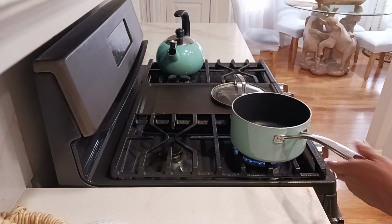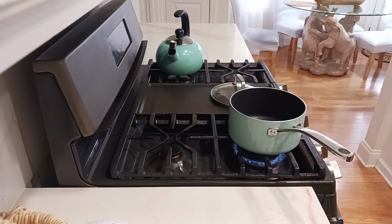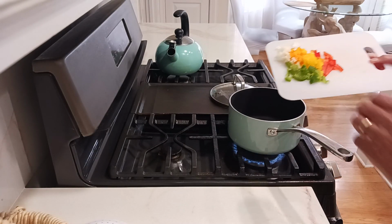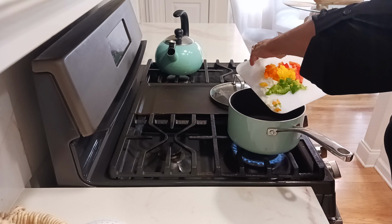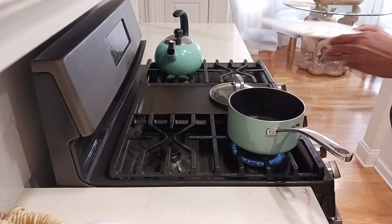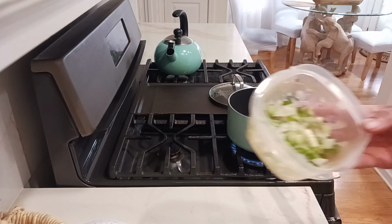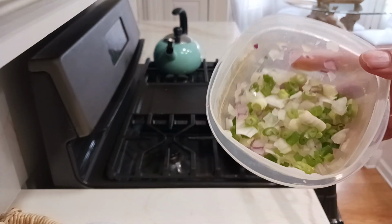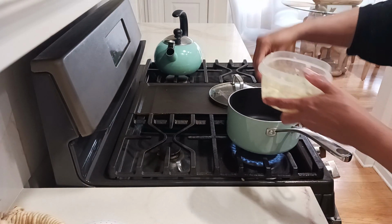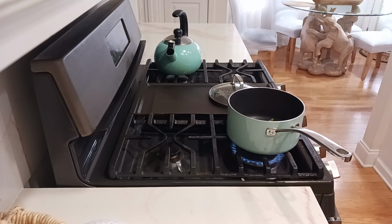Okay, fam, I have a tablespoon of olive oil. I'm going to saute my onions, peppers. Yeah, just onions and peppers. I'm not putting any celery. Then I have some onions and scallions and red pepper, red onions that I pulled together. We had tacos. I had bean burritos. So I'm going to add a little of those in there. I'm heavy on the onion.